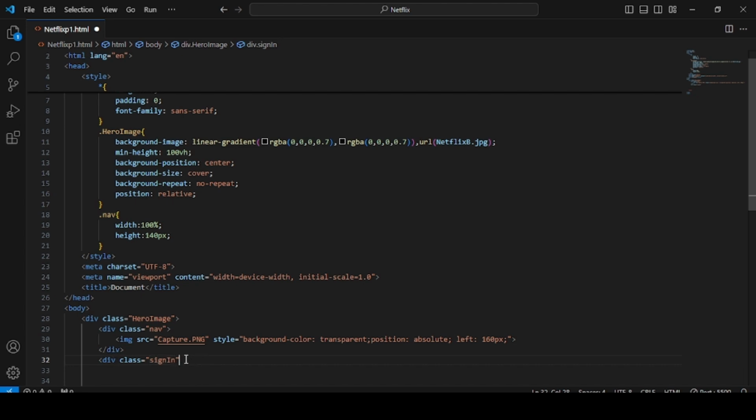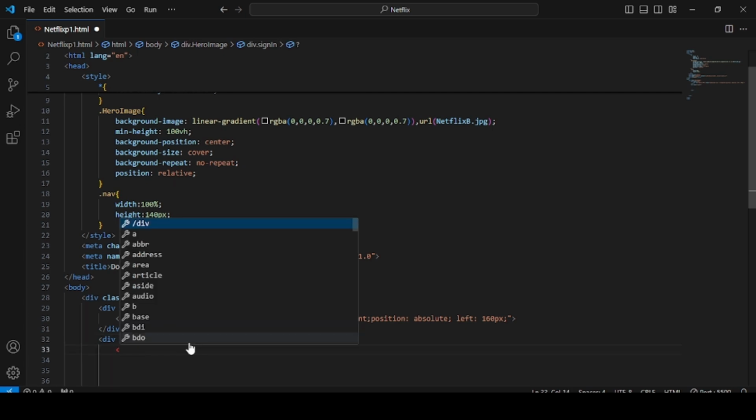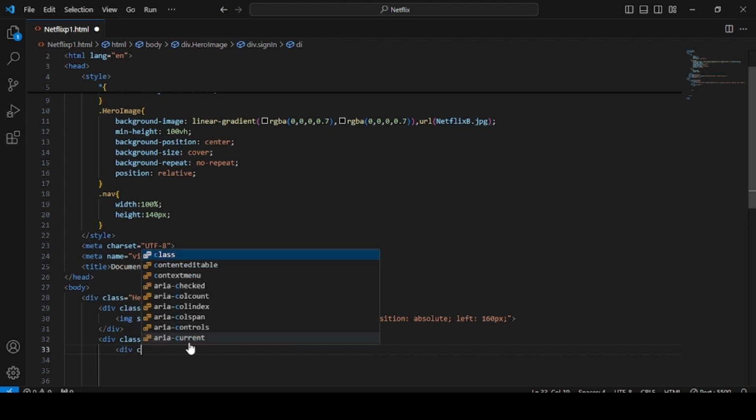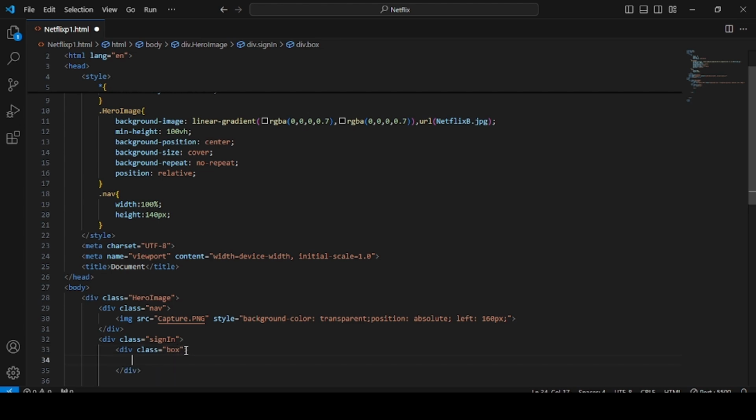This is the name of the class. Within the sign in class I'm creating one more div, class equals to box, and in this box class we are going to design that form. So here form action equals to hash, it's a dummy link, method equals to post.